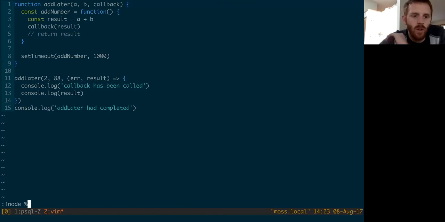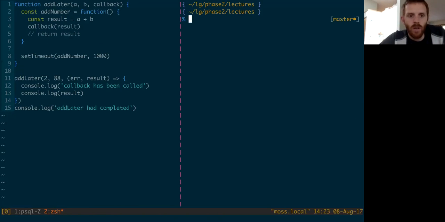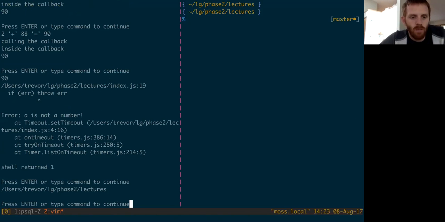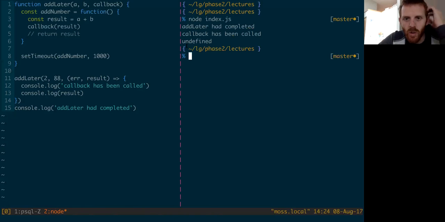So if we run this code, in a window like this so we can see it. You see what happened was add later has completed gets printed almost immediately. And then at some later time, callback has been called gets called.